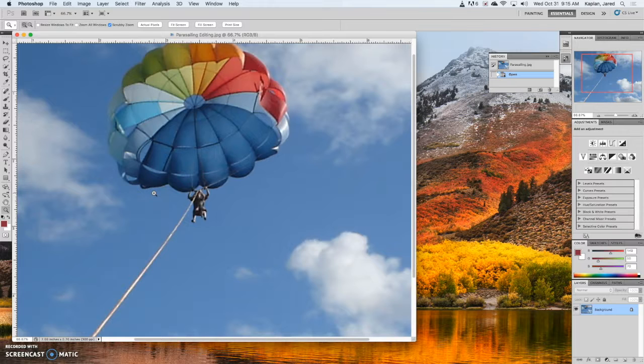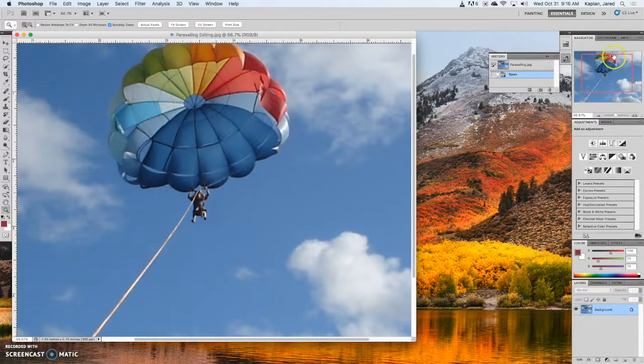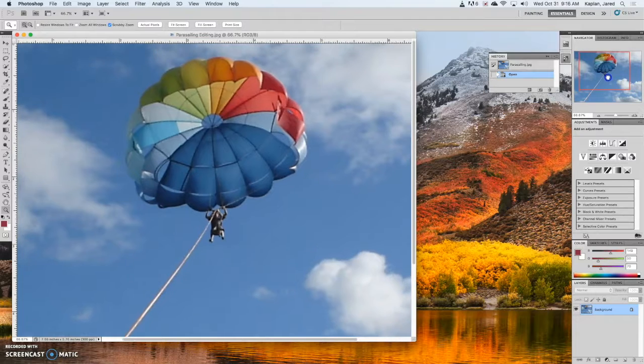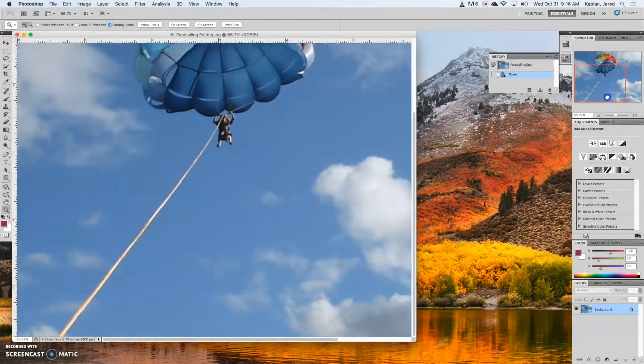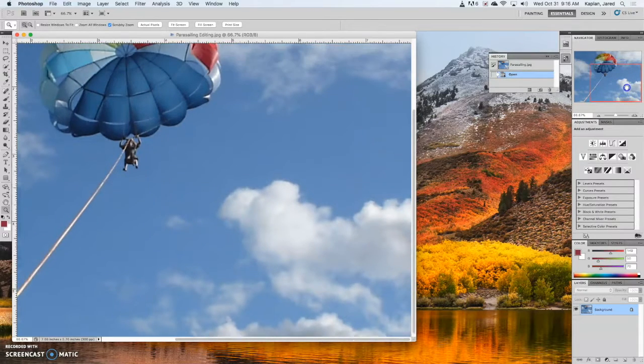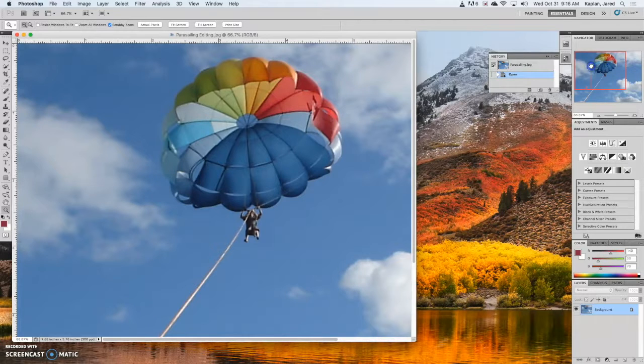If this is not enough for you, or you have another tool active and maybe you don't want to switch tools and go into the Zoom tool, instead you can use the Navigator palette. The red box that is around the image is what we are looking at, and that can actually be moved around. Clicking and dragging will scroll and pan the image around, so that way you are seeing exactly what is inside the red box.